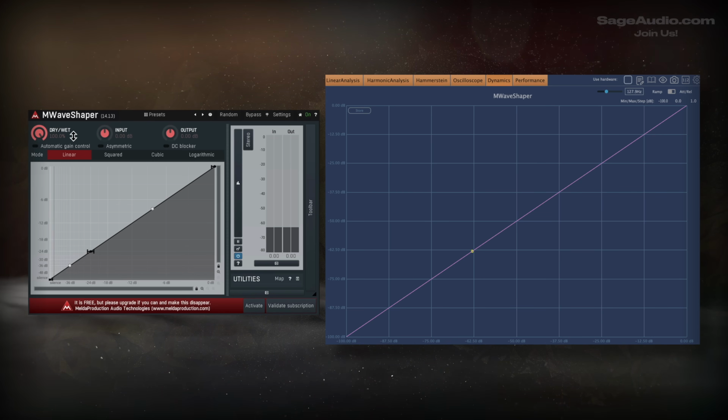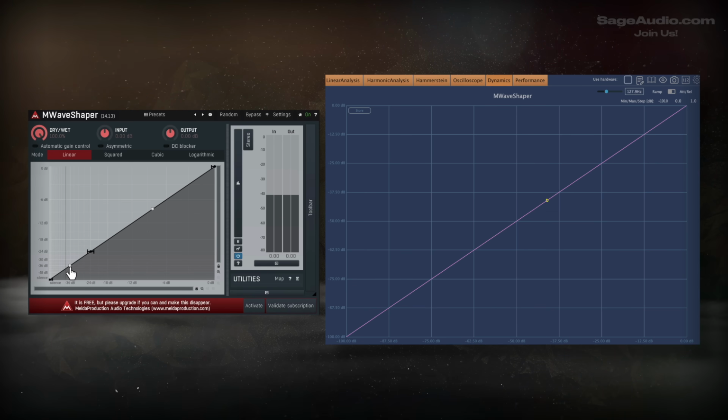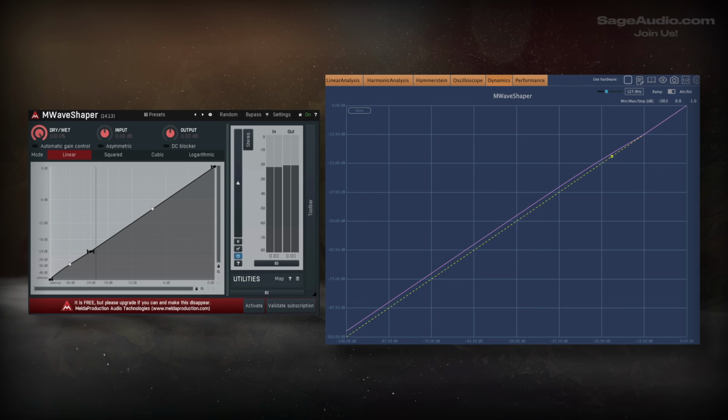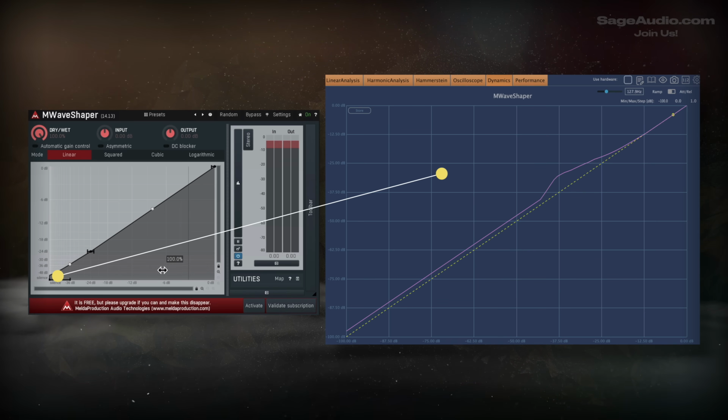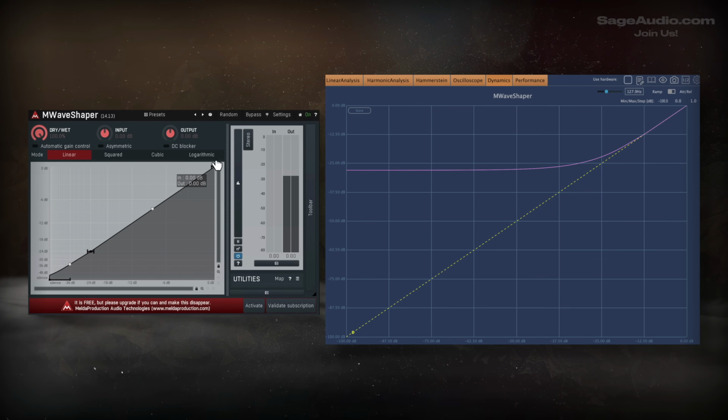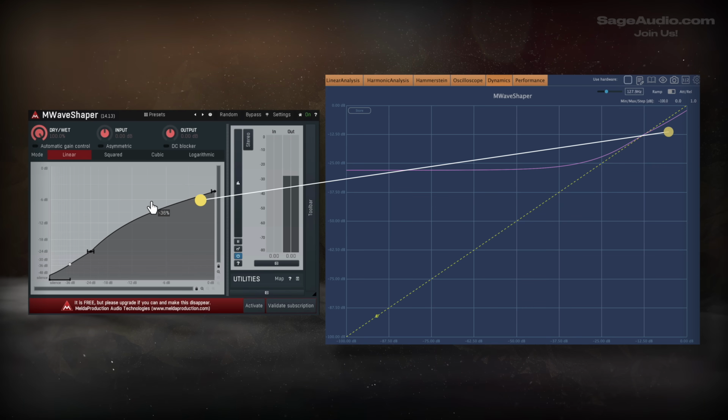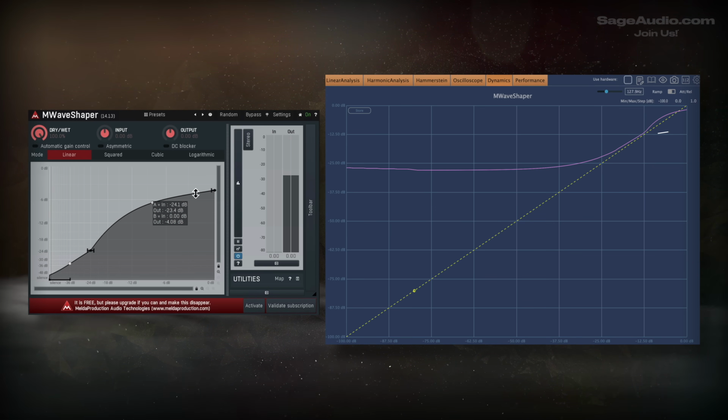Now, one more example. If I use this M Wave Shaper by Melda Audio, a personal favorite, and it's free if you're looking for a good wave shaper, you'll notice how I'm achieving maximization by very subtly increasing the value of low amplitude signals. Unlike most maximizers, wave shapers could be used more aggressively and creatively. If I amplify the noise floor, I can achieve an incredibly noisy and distorted sound. Or I could lower the higher amplitude values to achieve hard or soft knee compression, granted with a higher level of harmonic distortion than most compressors.